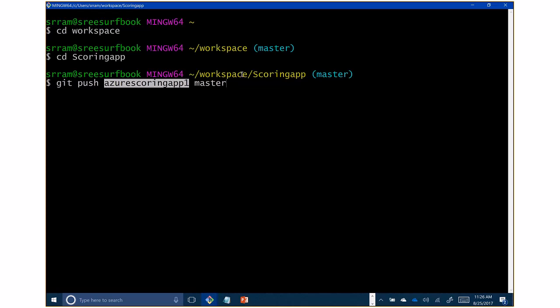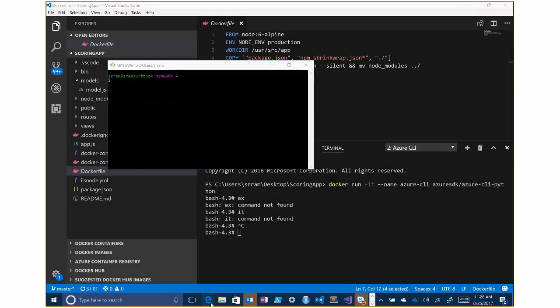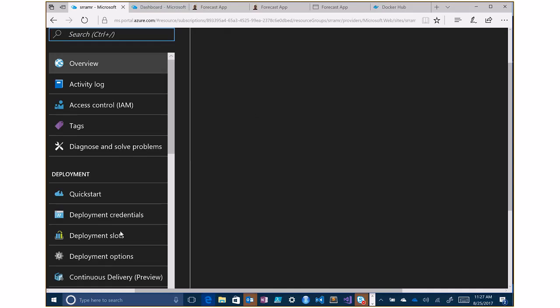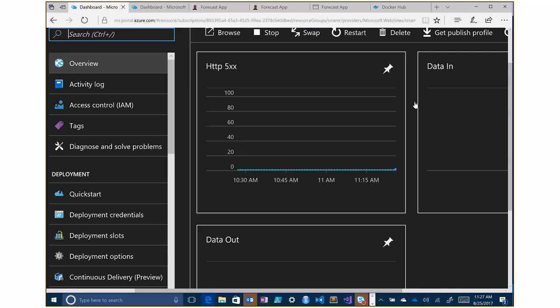So whenever I do this, it pushes right from here. Right now everything is up to date, so nothing happens, but if something were to change, then you can push it and the app will restart, and within a single second the web app which I want to show you here will be changed, because the Azure web app here is directly integrated with GitHub, and right now it has CI/CD enabled on this.